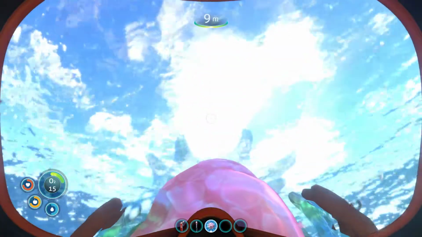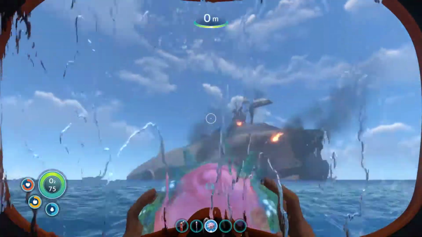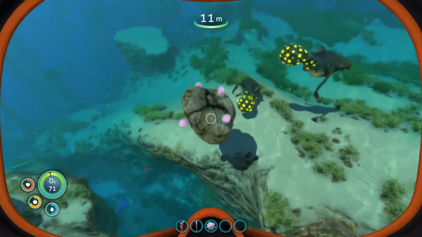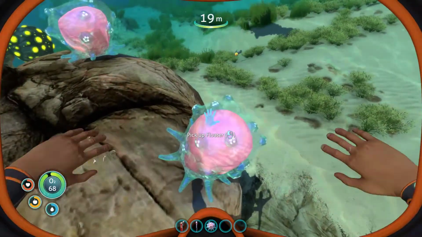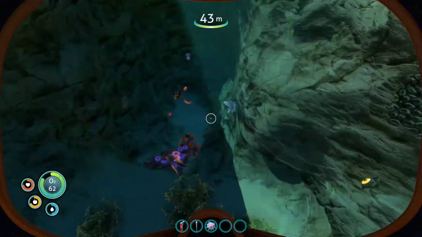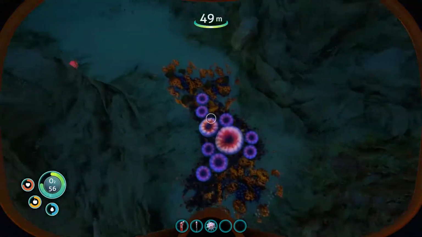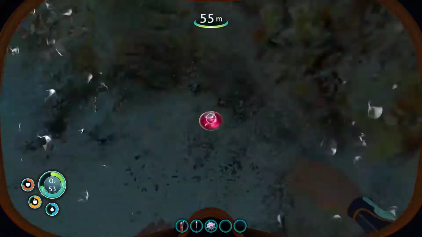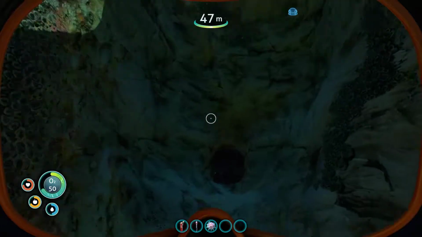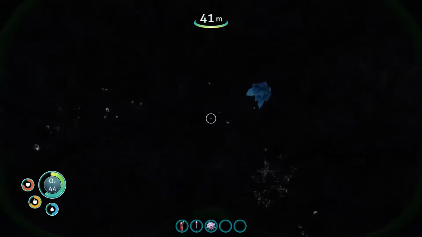Wait, what? What does this do? And why am I holding it? A floater. Does it bring me up to the surface quicker? What are these? Creatures. A creature egg. Okay, so that's what cave sulfur looks like. I'll look out for that.